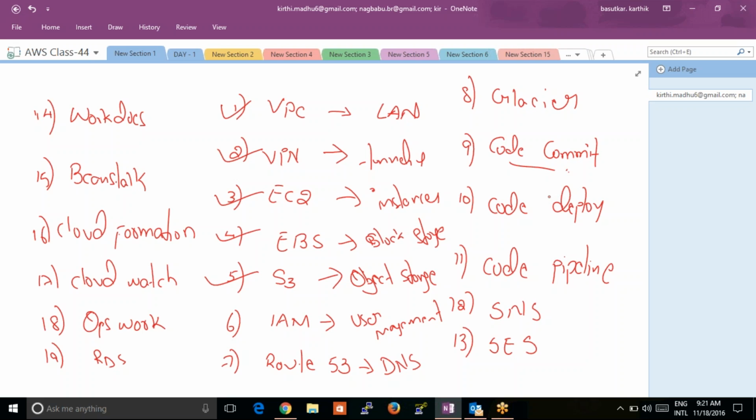I hope some of you have worked on SVN Subversion servers. So similar to that, CodeCommit is the same. On the back end, it is using Git. Git is also one of the code storage services. Here we'll have versioning and different kinds of features. So just remember that CodeCommit is to store the code. Okay, we'll talk about this also.